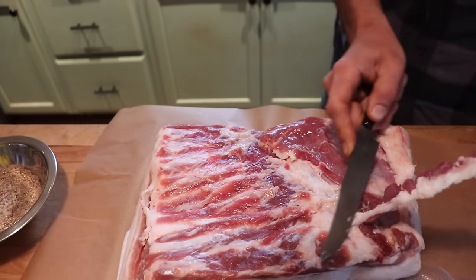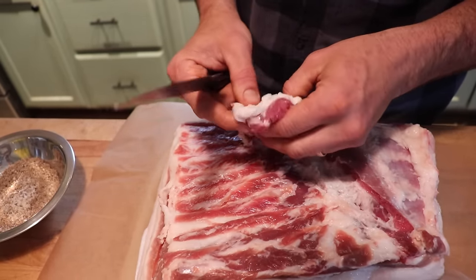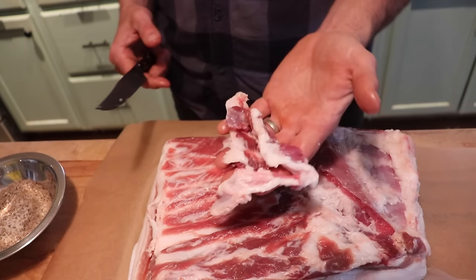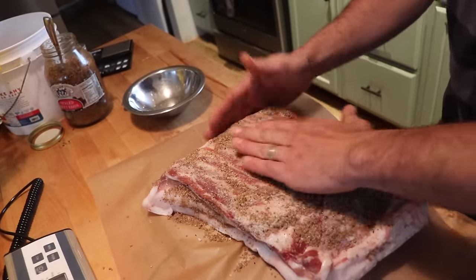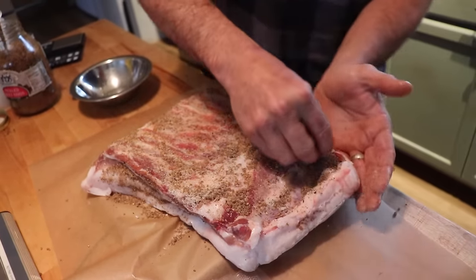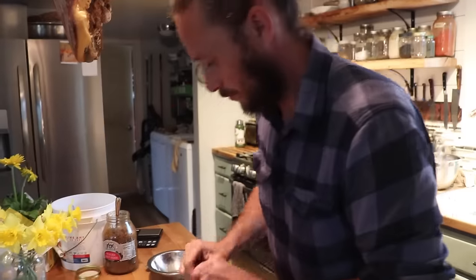Two and a half percent is decent bacon; beyond that it's a little too salty. We like it on the 2% side, but a little bit more is going to be okay. That right there was basically the rib tips that got severed when we were processing. You could leave that in there, but it might give the slicer a hard time because it's not quite bone — it's more collagen, hard cartilage — so I'm just going to cut those out. That little bit of weight is not going to make the bacon too salty. When we first did this I was like, 'Oh, that's not enough salt,' but it is, it absolutely is. This is the way to have consistent bacon — doing the equilibrium method. We do it in the vacuum bags so that it all sucks against the meat and you're not losing anything to a tote or something.